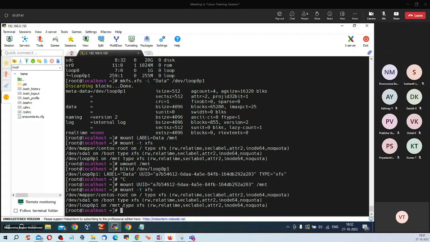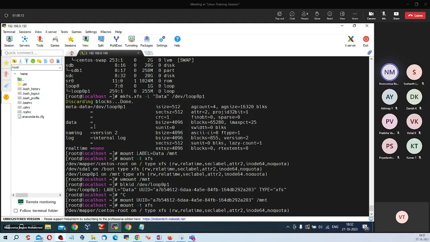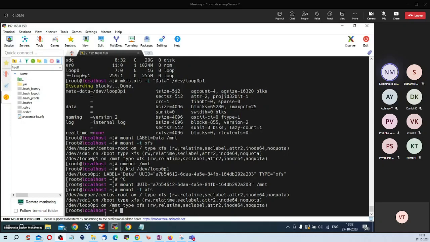So that's it, team. We have done everything. We have tried fdisk and also parted, and we have looked at the raw disk file, how to create them, and what the different commands available for it are. So that's it for today's session. We were using loop devices actually. If you reboot the system now, all the loop devices that we have created will be gone. So then what is the use?